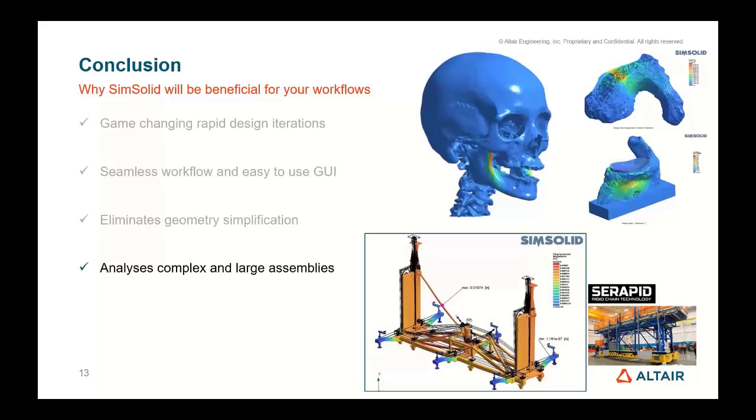So you're not just limited to looking at the one part, you can bring in thousands of parts, like the example that Jan showed earlier, that elevating stage that's got more than thousands of parts inside of it, and it solves super quickly. And like we said, just using a standard PC or a standard laptop, you can get your results in minutes too.